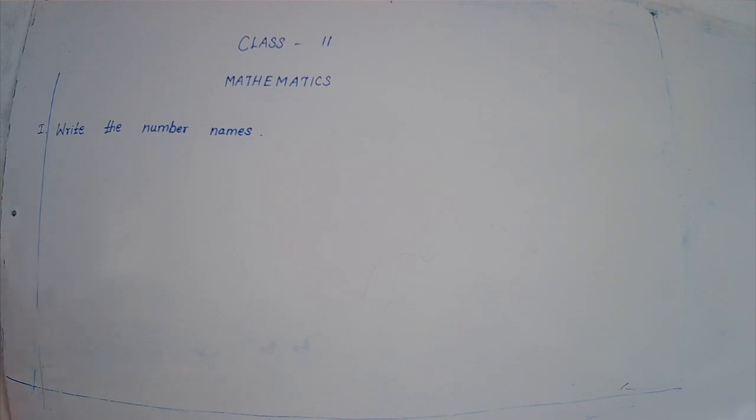Okay, children. Now I will give some numbers. See the board. All of you listen carefully. This is how many digit number? 3-digit number. Yes, 1, 2 and 3. So this is a 3-digit number. 3-digit number starts from 100. This is ones, this is tens, and this is hundred. Hundred, you read it separate. Hundred means how many hundred is here? 700.